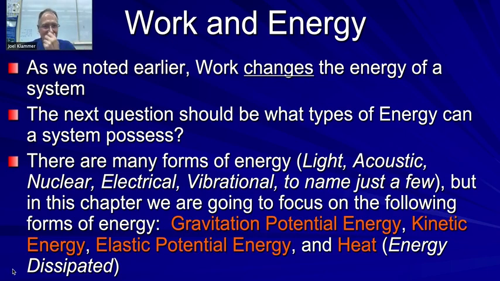My next question should be: what types of energies can a system possess? It turns out there's a lot of them. There are many forms of energy, including light energy, acoustic energy (sound actually has energy involved), nuclear energy, of course, electrical energy, vibrational energy. There's a lot of them, but in this chapter, we're going to focus on just the following basic four types.